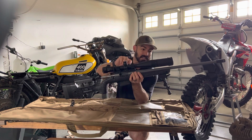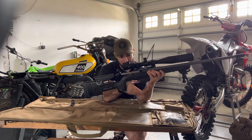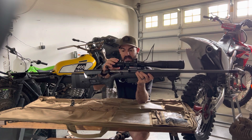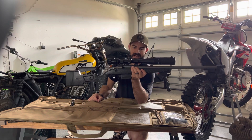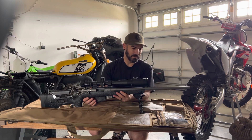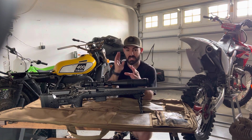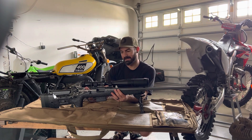I've got the Vortex scope rings — I'm using mediums. You could get away with lows as long as your field of focus allows it back here. I like where the scope is positioned and there's not a lot of room between the base and the bottom of the scope, so if I went low I'd have to move the scope back. This is the Vortex Viper PST 6-24x50. It's a great scope for the money. One of my primary goals with this rifle is not just to become a great shooter, but to really learn how to use a scope to its full potential — make adjustments, dial at further distances, and put it back to zero quickly. That's why I picked this up in 6.5 Creedmoor.